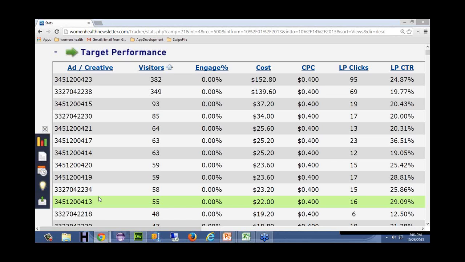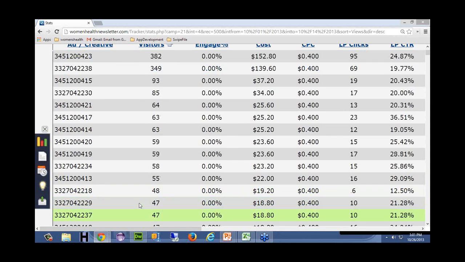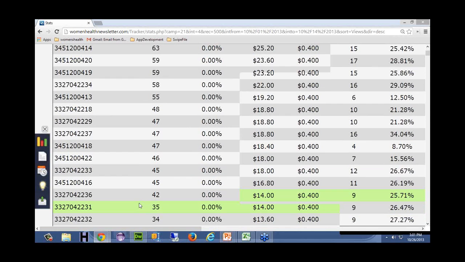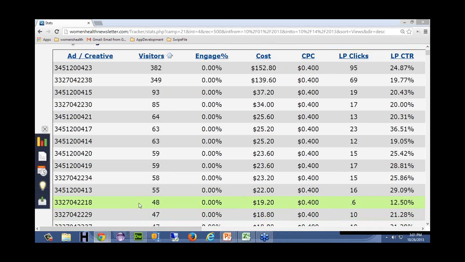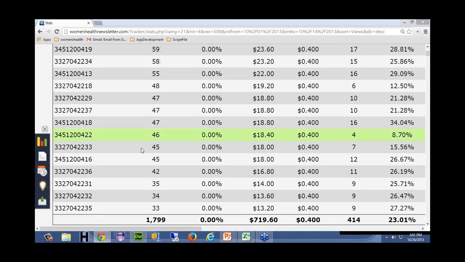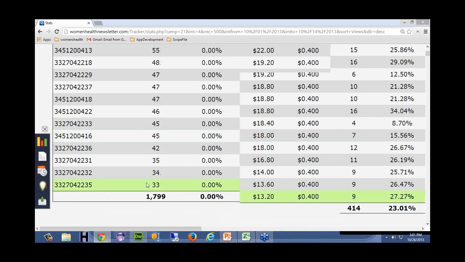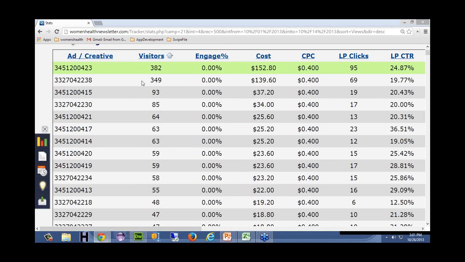So that's the first thing I highly recommend: write ads and focus on the CTR of the ad. Try to find ads that get a high CTR, high click-through rate. CTR means click-through rate. That means if each ad showed 10 times, this one might have shown once, this one probably had one click, and this one probably had five clicks, six clicks, or whatever. So that's a big difference, man.